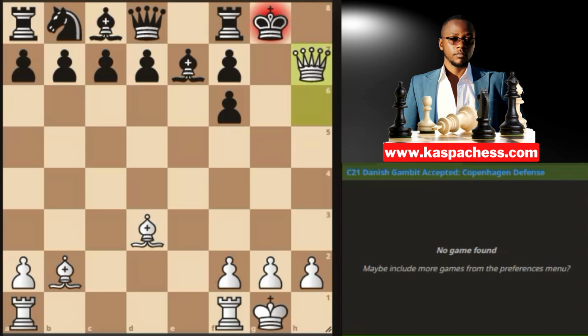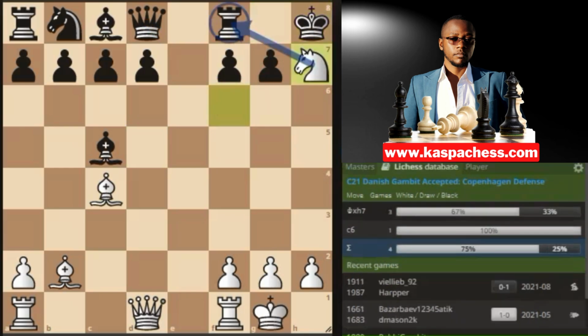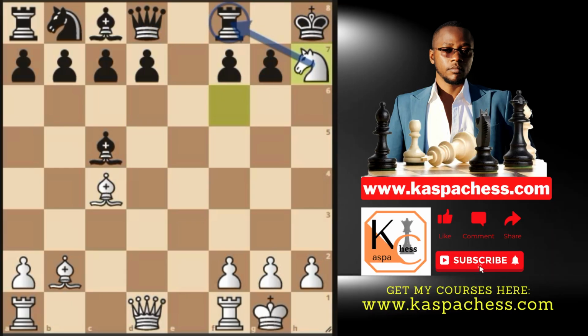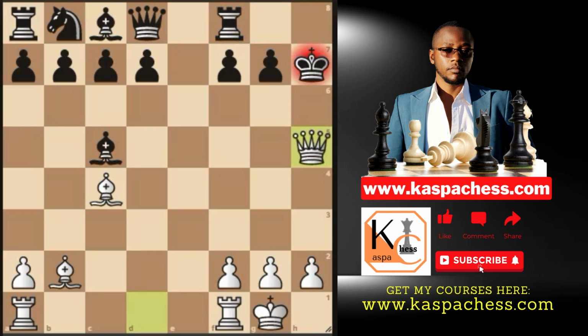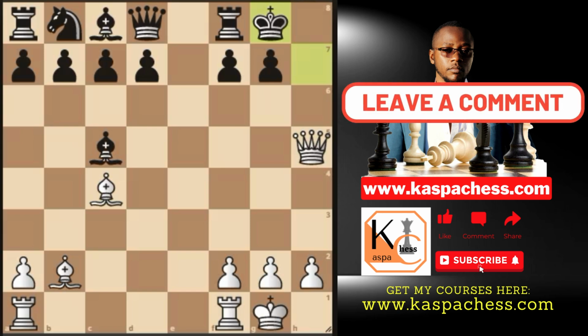And so let's see what else can happen. After knight f6 check, instead of gf, black can also play king h8. But hey, you just go knight takes h7, attacking the rook, and if king takes, you go queen h5 check. And after king g8 only move, there's a mate in 4 in this position. Up to you guys to find and leave your answers in the comment section down below.